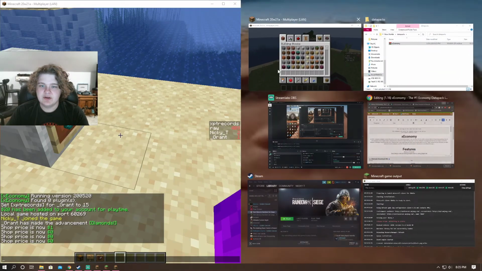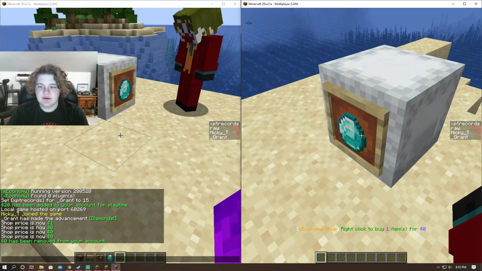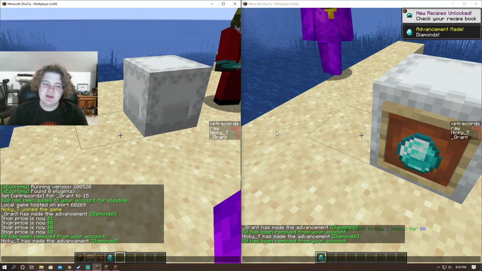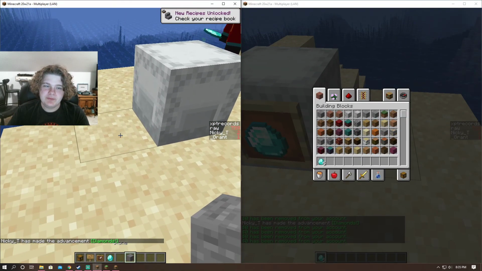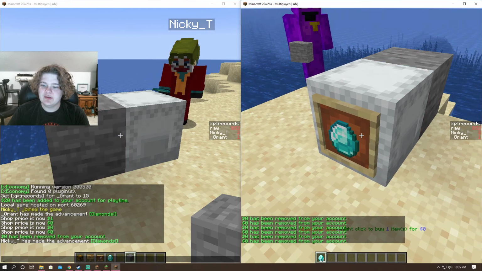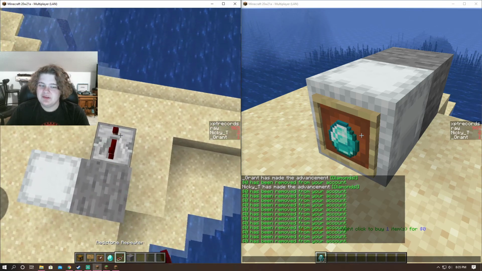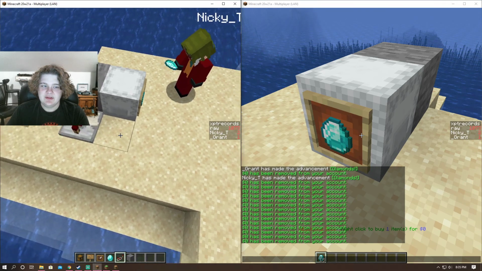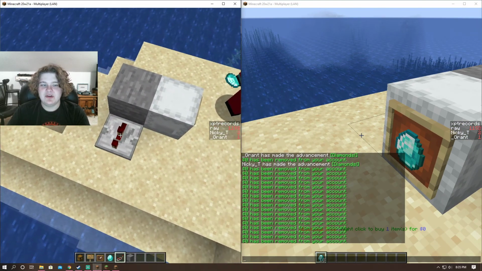Let's get poor Nikki over here. So, by default, you buy an item, nothing happens at the back here. Yeah, of course, why would something happen? But if you place a stone block now, and it activates, it actually gives a short pulse of redstone signal. This could be used pretty much however you want it, so it works with repeaters. Yeah, it's redstone, so everything should work with it.